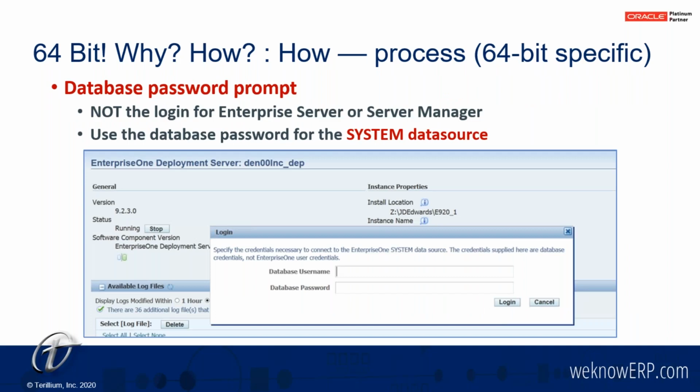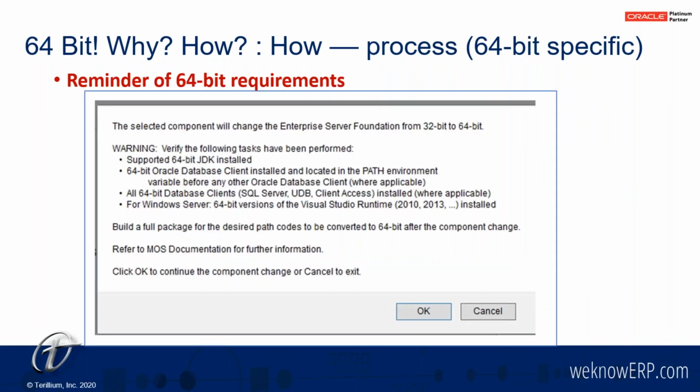Okay, so this is what it looks like. That system database password. Notice what it says there: specify the credentials necessary to connect to the Enterprise One system data source. It is the database password, not the enterprise user one. So if this is something you don't have memorized or at your fingertips at all times like your other passwords, a way to prep for actually installing these 64-bit components is to have that available to you.